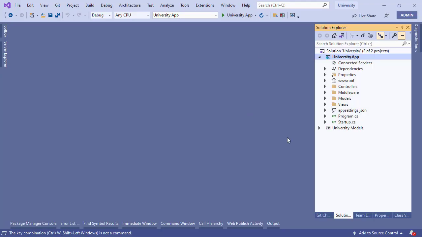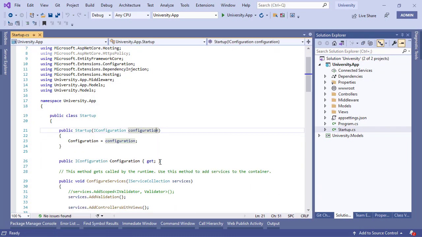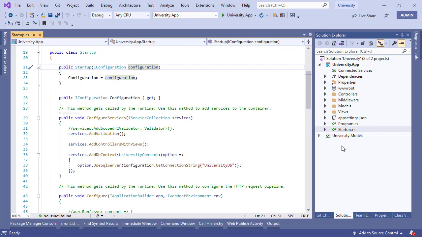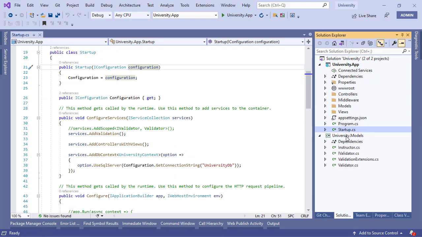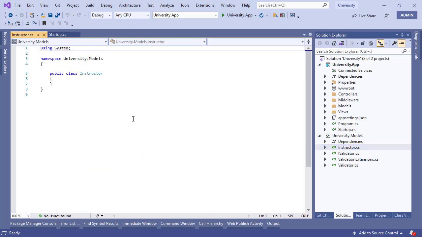All right. So in the last session, we worked on this MVC application, the university app. We saw the startup class where we added all the dependencies. We added a model project which is going to store the model classes.